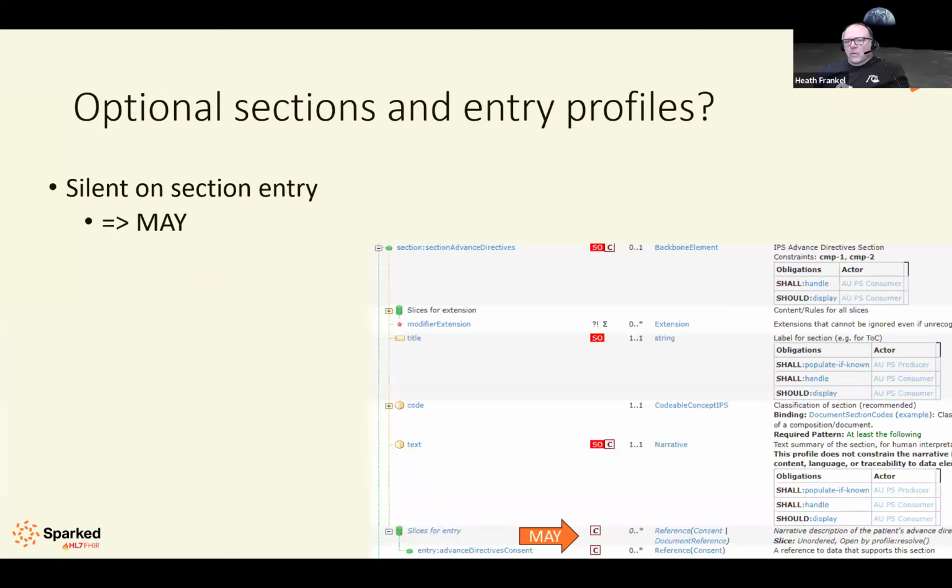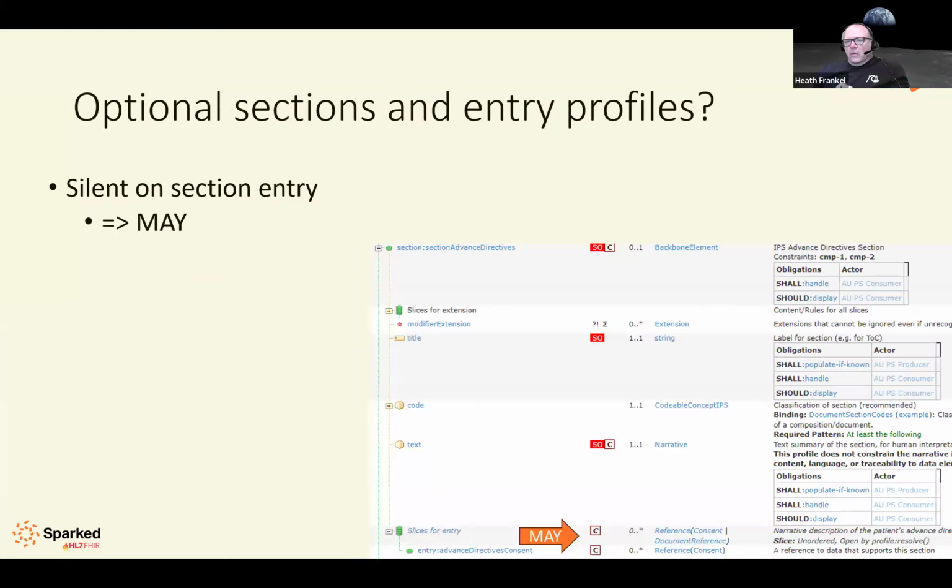Keep in mind that when we talk about empty, we're talking about the entry element being an empty list within the section. And we're talking about mandatory sections: problems, allergies, medications. We're talking about the entries within them that are shall populate or shall be able to populate from an obligation perspective. If you don't have any data, how do you explicitly state why you don't have data?